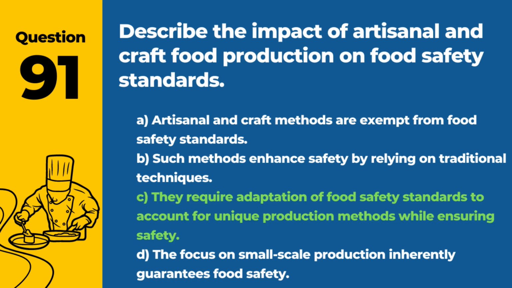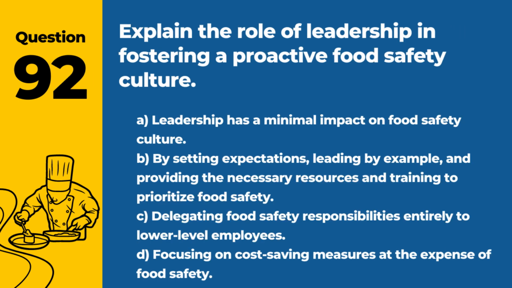Answer C. They require adaptation of food safety standards to account for unique production methods while ensuring safety. Artisanal and craft food production presents unique challenges and risks that must be managed within the framework of established food safety standards. Question 92. Explain the role of leadership in fostering a proactive food safety culture.